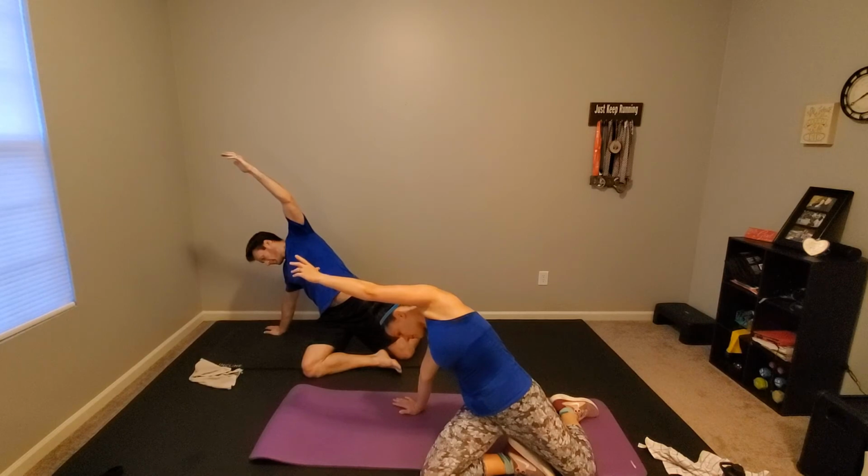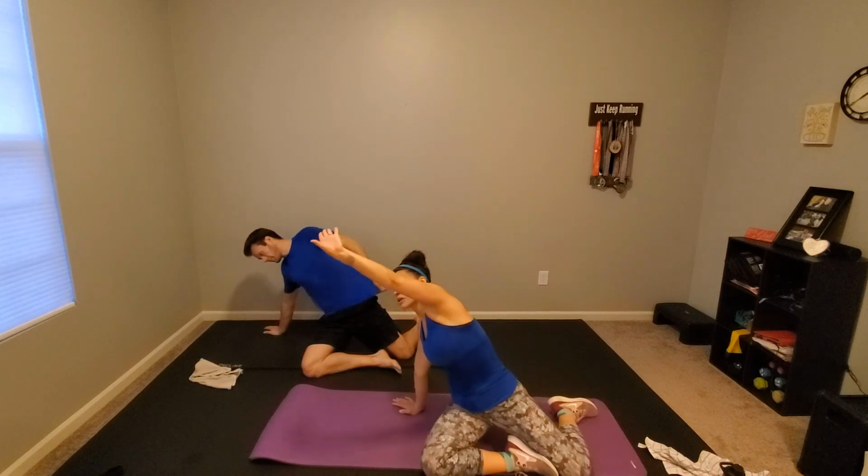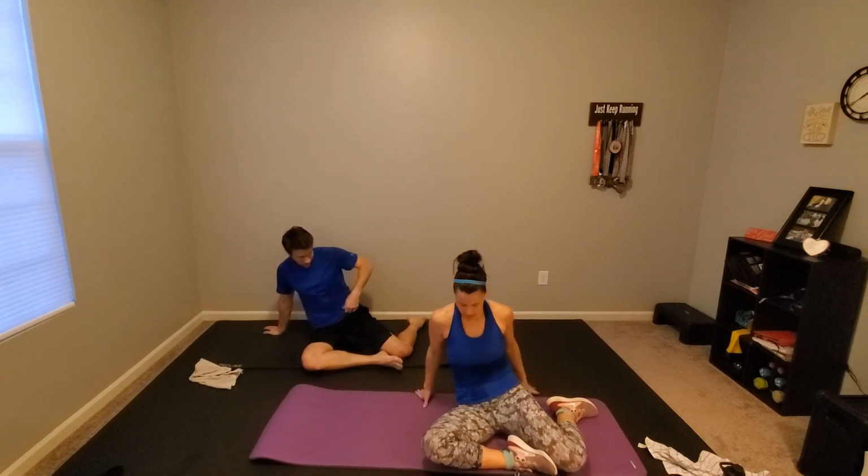And definitely a workout that you could do anywhere. You could do it on vacation. You can do it in a small apartment room. It's pretty versatile, which is nice.